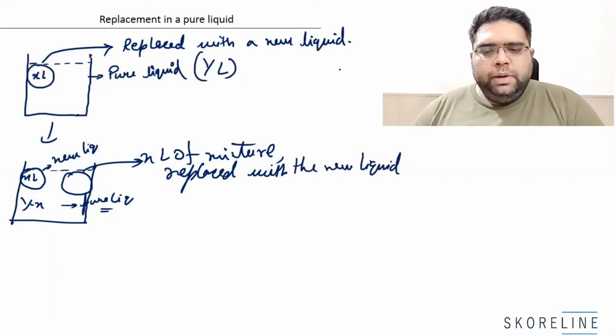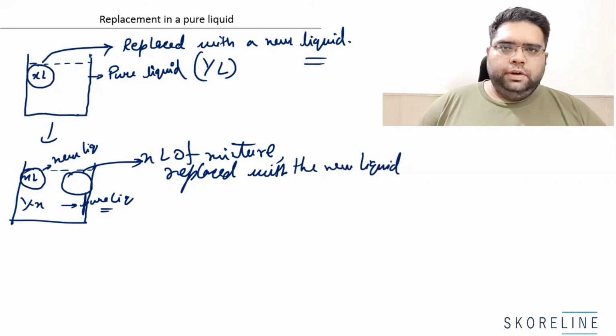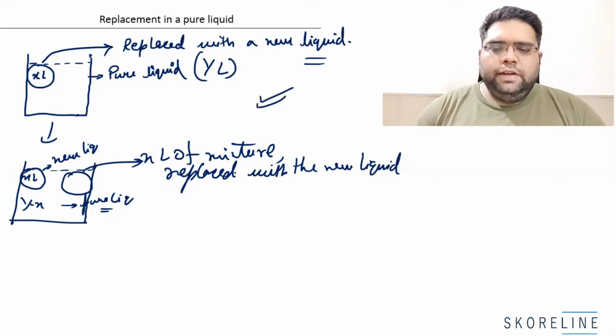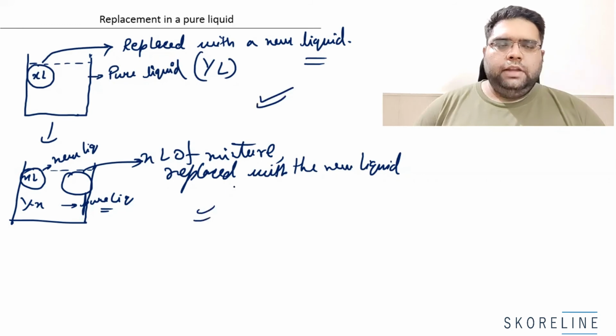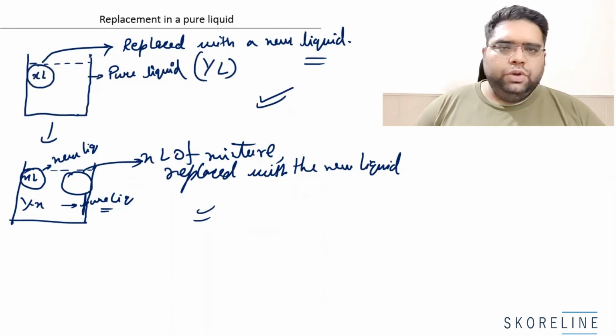Not a third liquid, but the second type of liquid that X liters was replaced with. So this is basically the first step, and whatever happened here has been repeated. This repetition can go on for 5 times, 6 times, any number of times. In a question like this, we have a very simple formula, a depreciation formula, because Y liters of liquid is being reduced every time in a particular ratio.